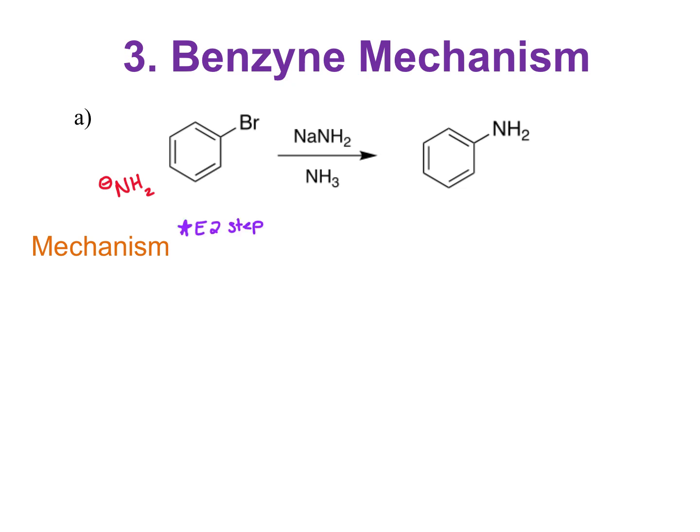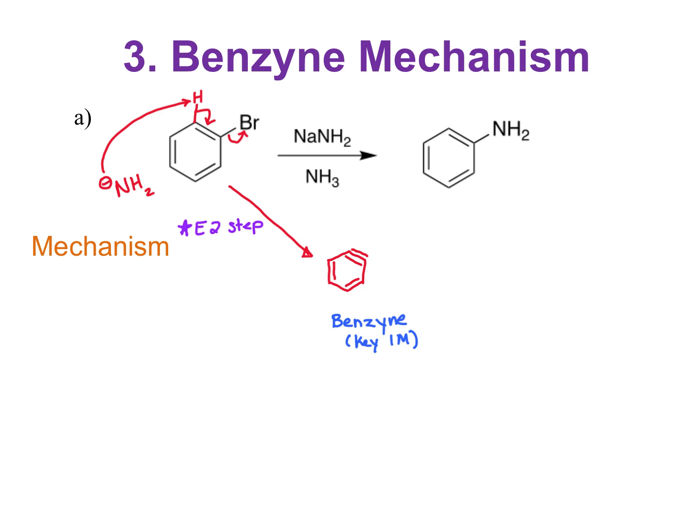Remember, E2 is where you remove the hydrogen and the leaving group at the same time. So we're going to remove this hydrogen here, and it's going to come get that, and then that's going to go in to make an extra bond, and then we're going to have the bromine leave. So this intermediate that it makes looks like this. And that looks weird, right? Hopefully you think that looks weird.